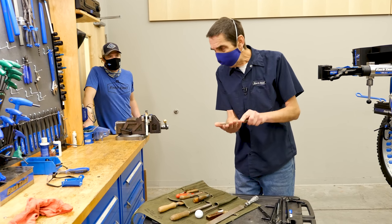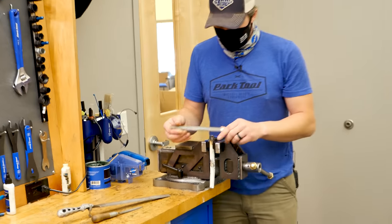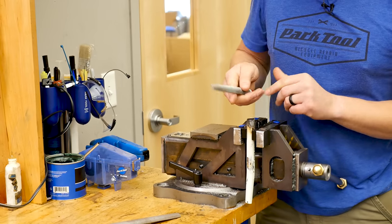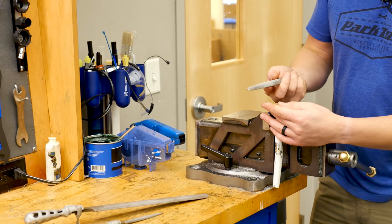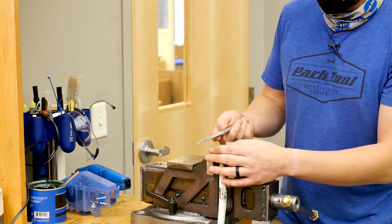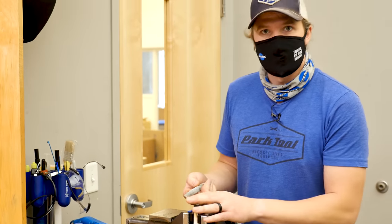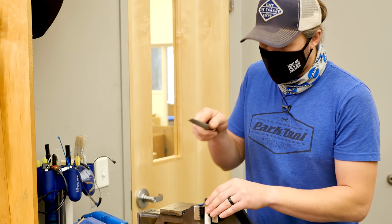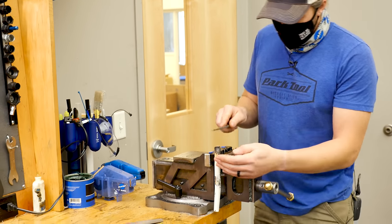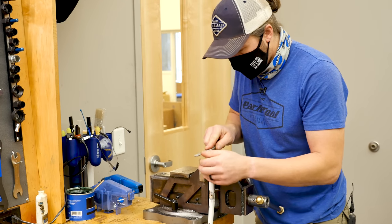The radius here is going to give us our cut. This is probably going to be our best bet here, this half round. And files, they cut on the push. Nothing happens on the pull. When you pull on a file, it has a tendency to dull the file. So typically you want to push, lift, push, lift, push. Let's get our first little bit down here.